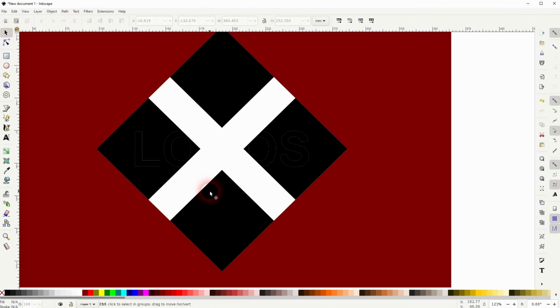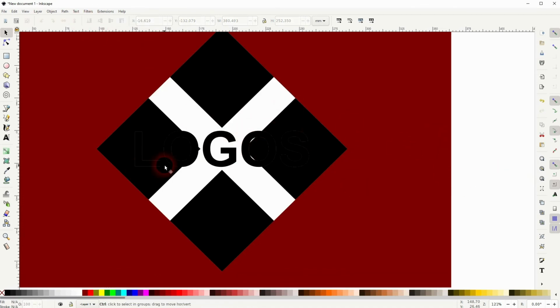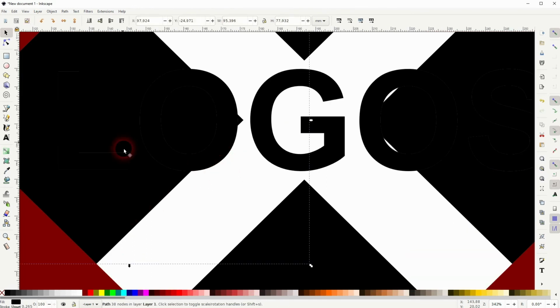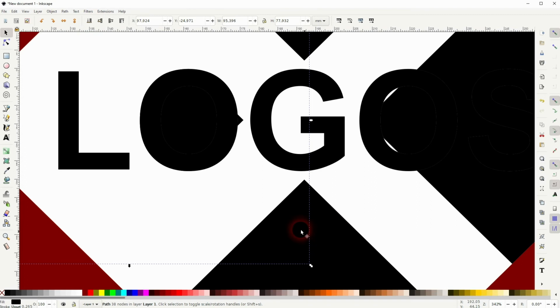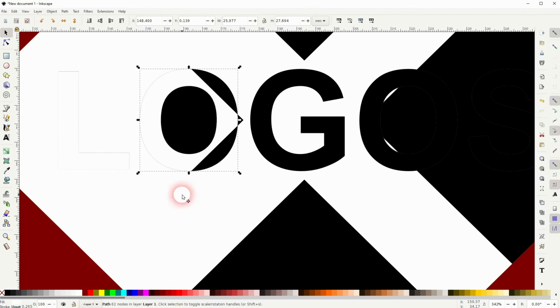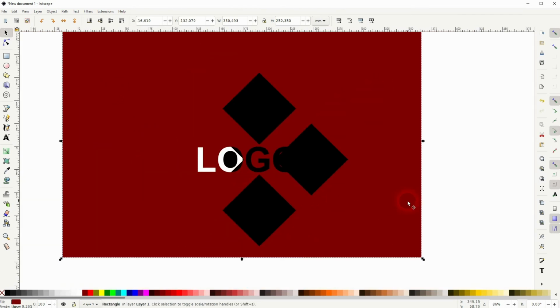So here's our white rectangle. It's still there. And then there's the text. And what we now do is we'll select this black rectangle on the left, put it to the bottom, and then we can select these letters on the left hand side, and we'll give them a white color. Then select the white background and put it to the bottom. Let me delete the red one, and you can see the first side is already finished.